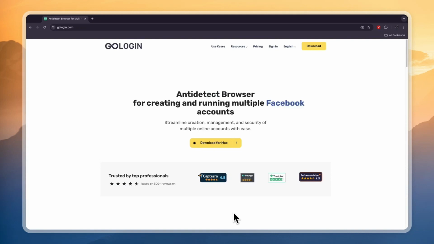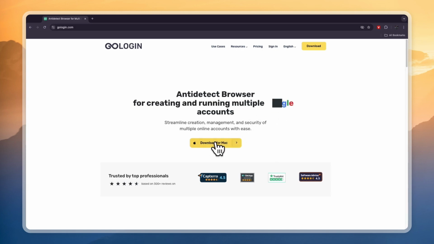In this video, I will show you how to use GoLogin as your anti-detect browser. In order to get started, head over to GoLogin.com. Basically, what GoLogin does is it helps you create and use multiple accounts across many different platforms. You can see right here, for example, CoinList, TikTok, Google, eBay, Facebook, and a bunch more.